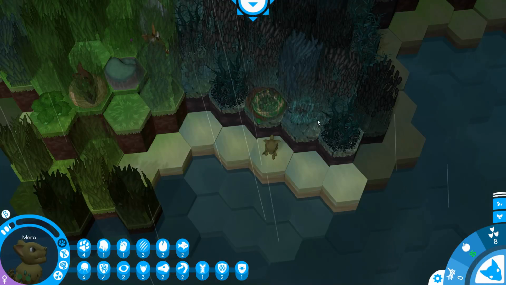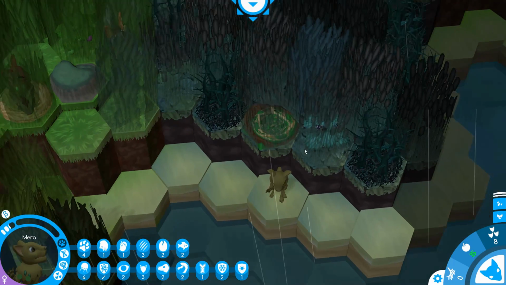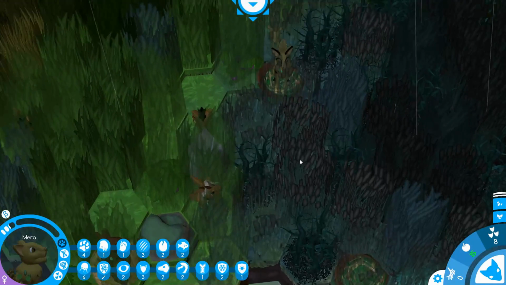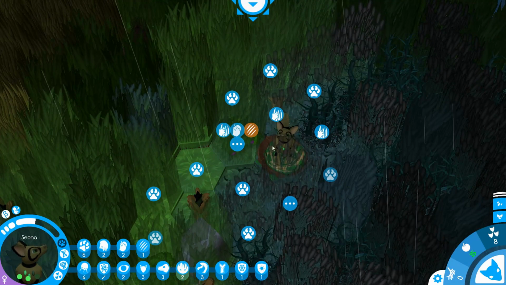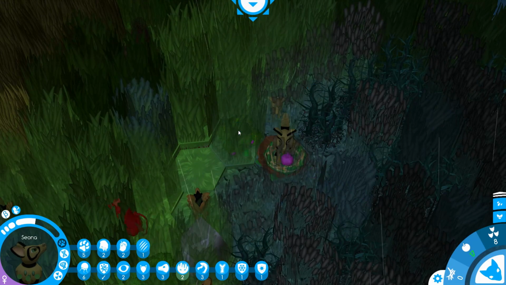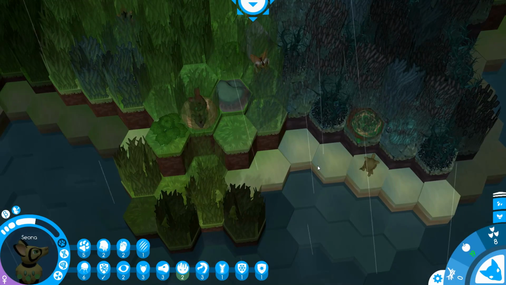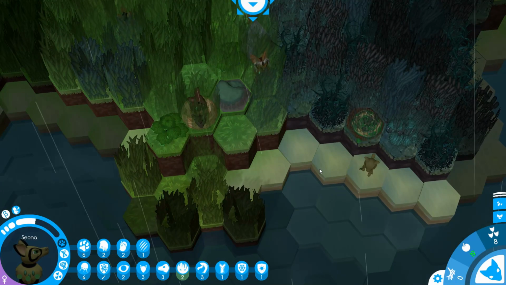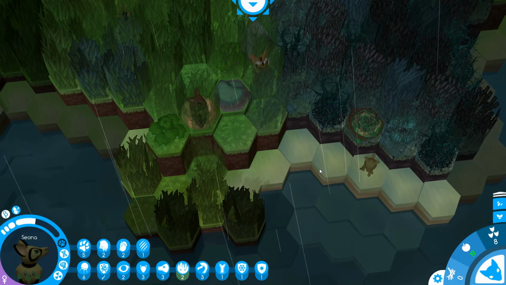Now the question is, this is a swamp biome. Is this a poisonous berry bush? Yes, it is. So, yeah, about the poison berries. Well, here's the thing with poison berries. They poison your animals in exchange for the food, unless you have an immunity to poison.